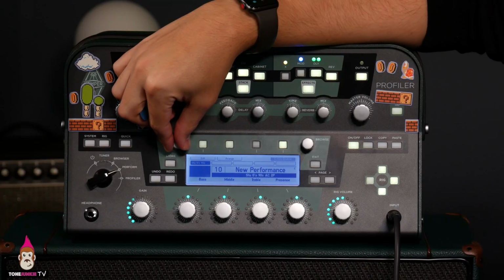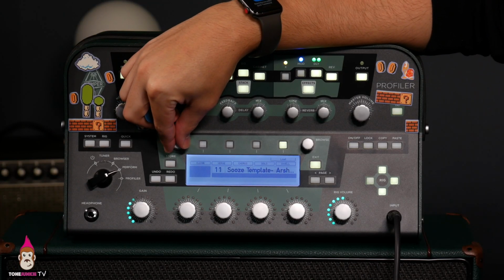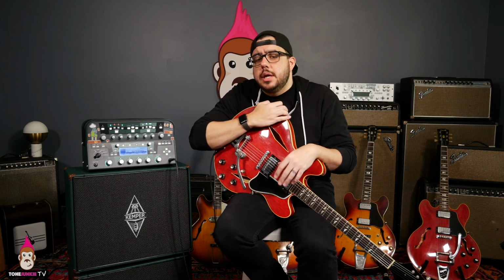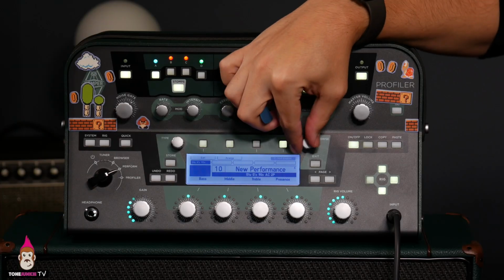So I'm going to grab my first profile. And I think my approach here is going to be, I want to go from clean, or what I'm going to consider clean, because that's going to be my cleanest, that edge of breakup. I want to get into a couple levels of dirt. I want to be able to go kind of my clean sound, my overdriven sound, a more distorted sound, a lead sound, and then I want to get into atmospheric delay type stuff. And I want to be able to have options on all of those for where to go. So let's jump right in.